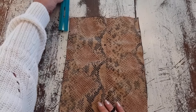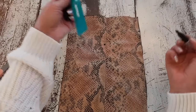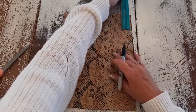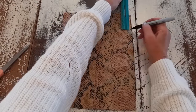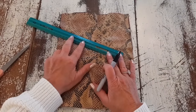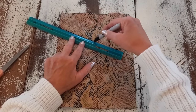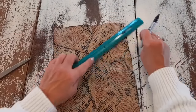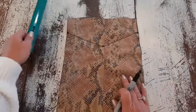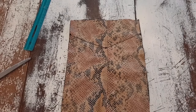Now, I went down on the sides here 2 inches and made a mark. You might want to use chalk on this. I'm using marker. I use marker all the time. And I went 2 inches down on this side. Now I am just going to take my ruler and that center dot and then the one on the side, and connect those. And that way when I'm sewing all my decoration, I know that it will be in a perfect V.